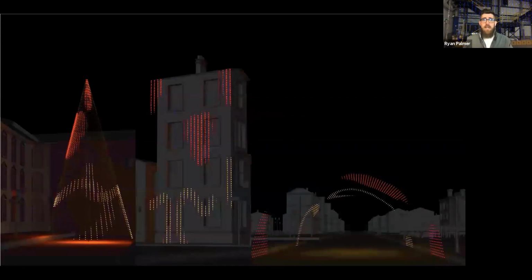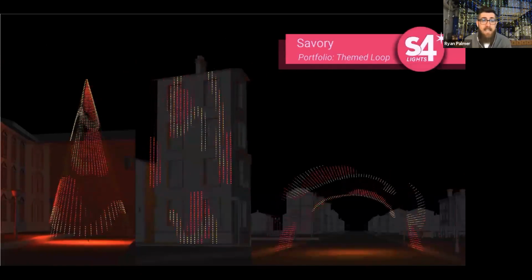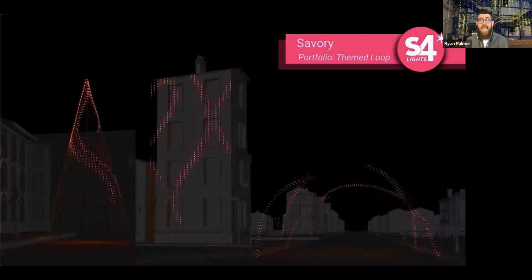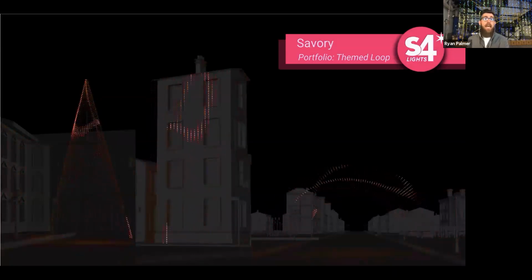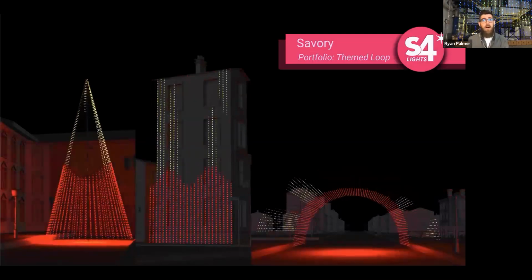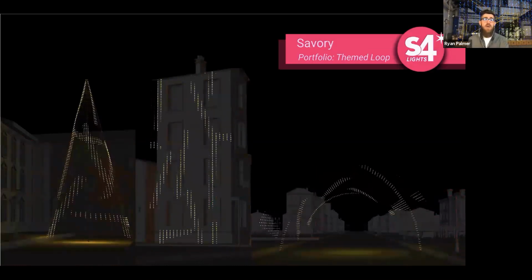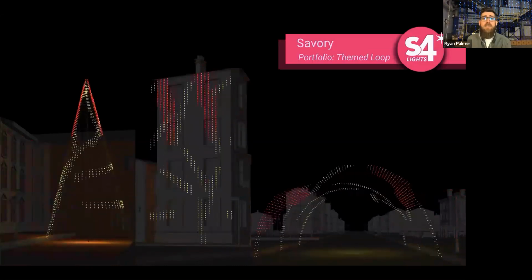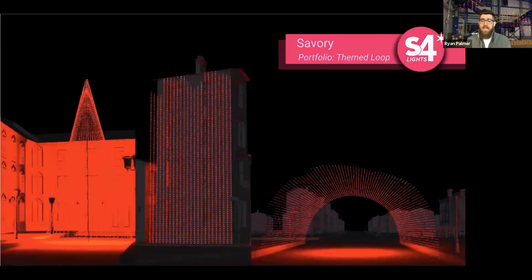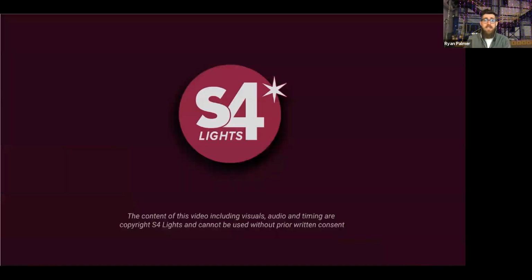So let's look. This is one of the scenes that comes with our plug and play kits. Here's an example of it playing on that pole tree, the curtain, and the tunnel simultaneously. All 11 scenes, which we'll go over in a minute, are on these kits. So you can use these multi-seasonally. Don't just think of this as Christmas lights. So many people fall into the rut that they want to only use this for Christmas. Let's talk about expanding that portfolio, using these year-round.